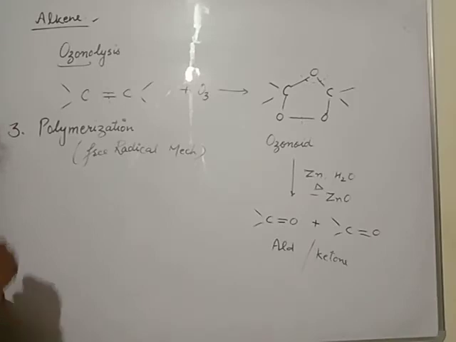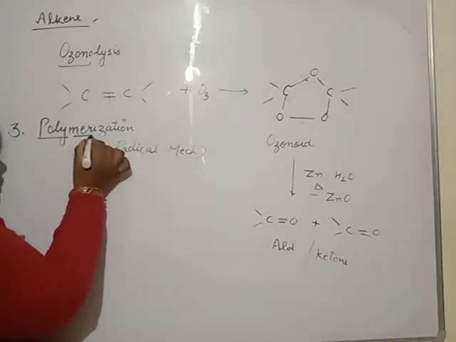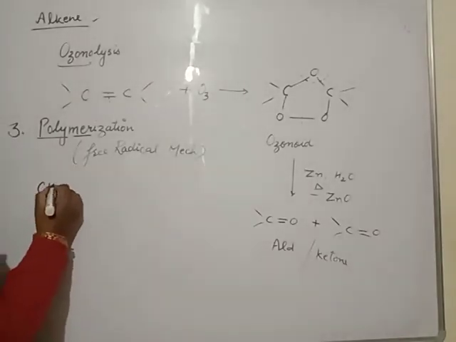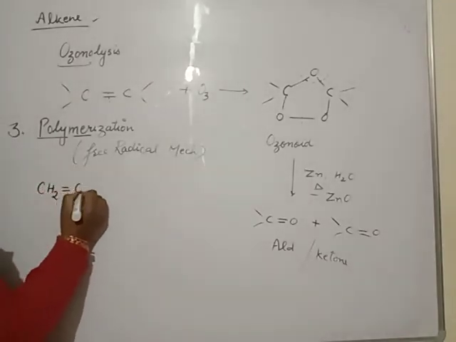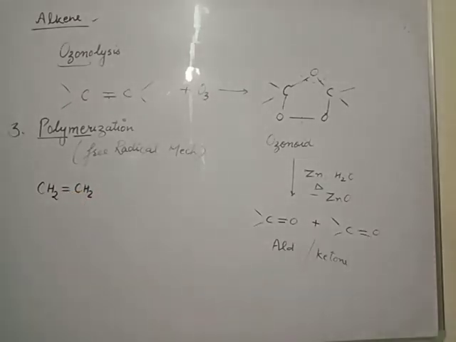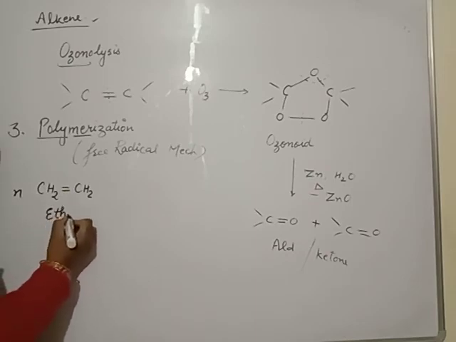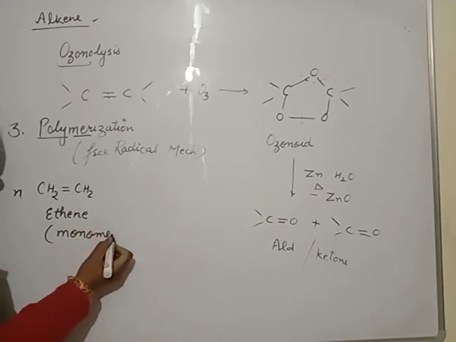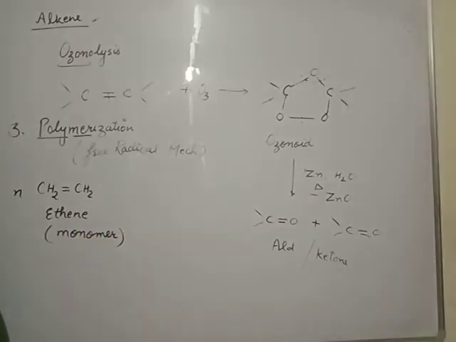You have ethene. Poly means many, mass means molecule. Large number of small molecules combined together to give a large size molecule with high molecular mass. And this large size molecule is useful for us. Suppose you have ethene. Poly means many molecules of ethene. Ethene itself is a single molecule. Single means mono molecule, single molecule or monomole.